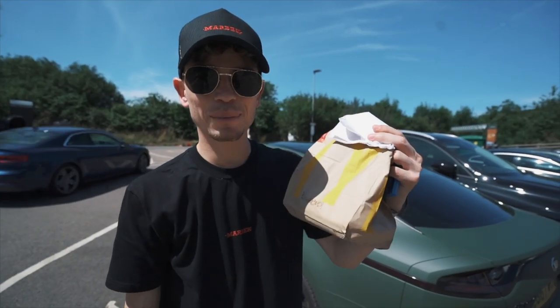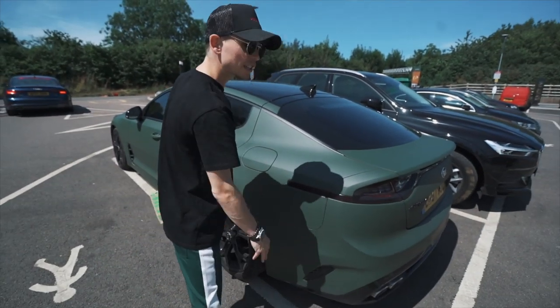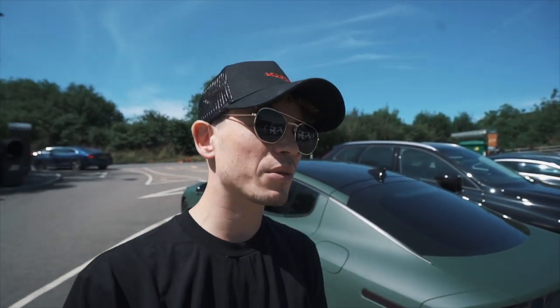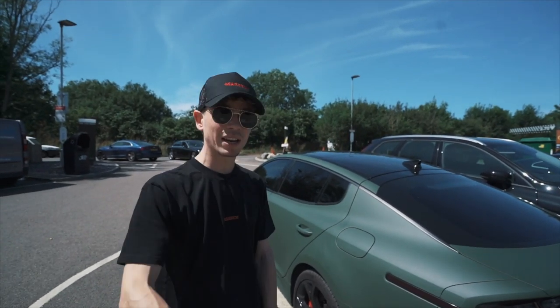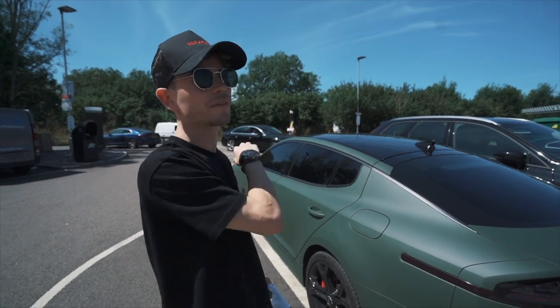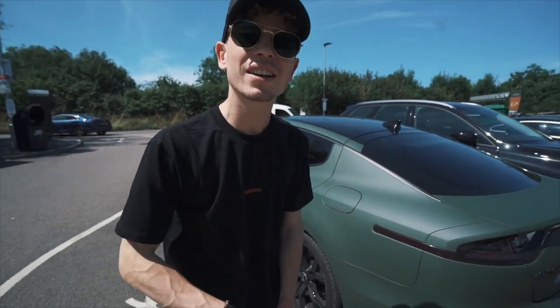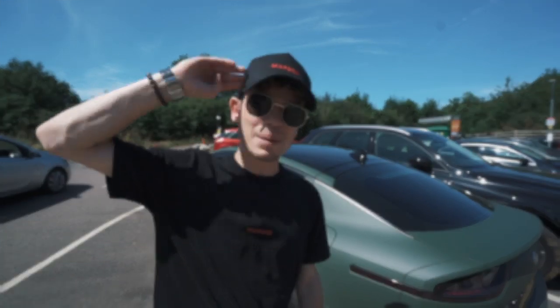Not sure how we quite went from being at a track to being at McDonald's with my Kia Stinger GT, which is leaving in a week unfortunately. This car goes in a week, but it's been an amazing time with it, and driving on track was the perfect final send-off. Massive thanks to Kia, thank you to Cole for joining — I hope you had a good time as well. We'll be seeing you guys in another video soon. Cheers, bye!